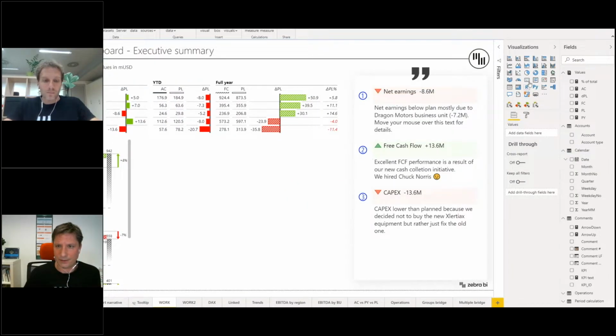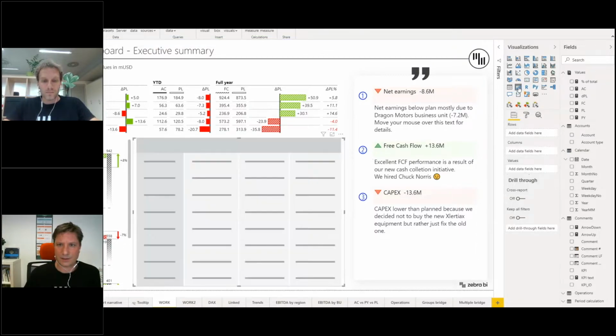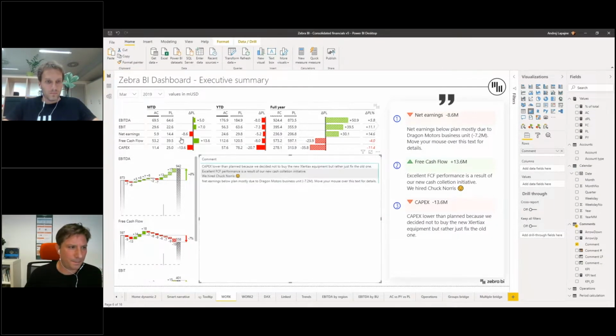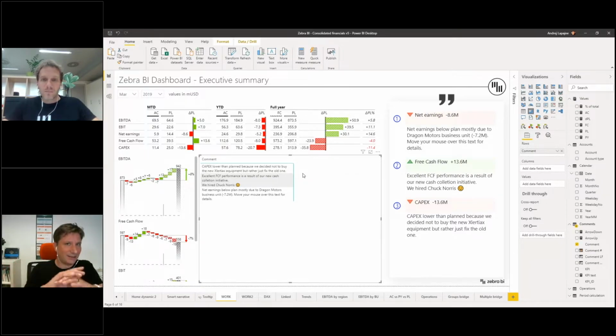Once you load the comments, you can display them. Let's just use a simple matrix as a start. I will just pull my comment column in, and these are my columns here. I got a few comments from my table, and this is it. This is already the basic version of commenting, just having comments for certain periods.